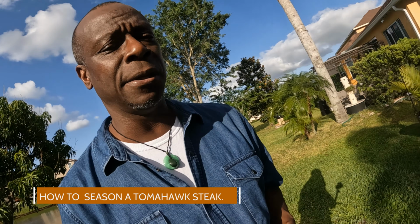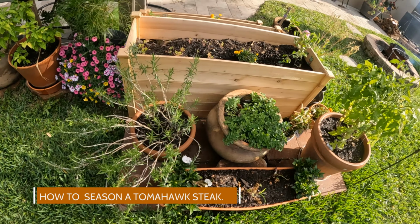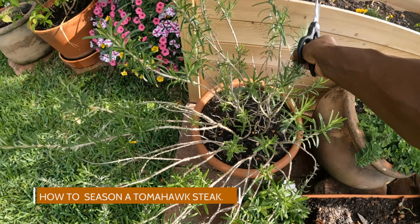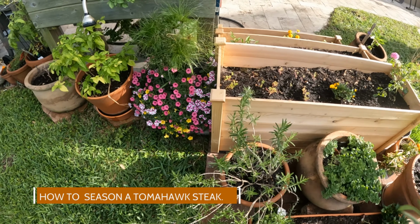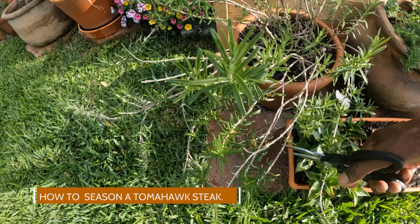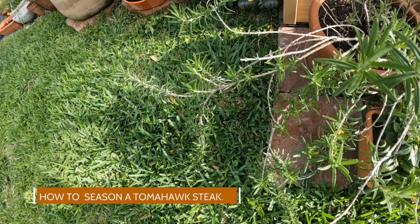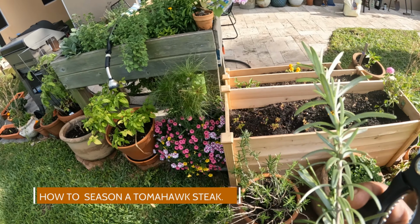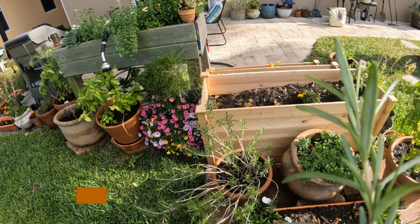But first, work with me here. I'm going to get some rosemary. So I'm going to cut some rosemary out of the garden. I think that's all I need. So you know what? Let me cut two. Cut them down here. These ones are longer. So two pieces of rosemary.